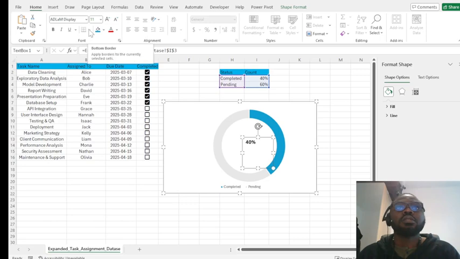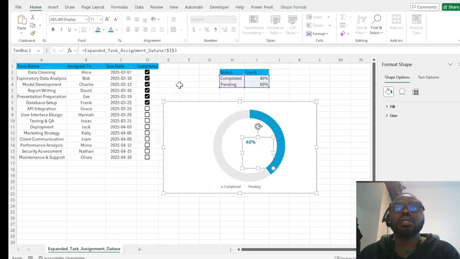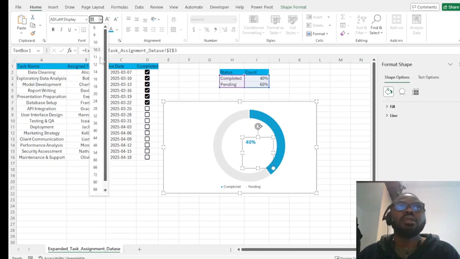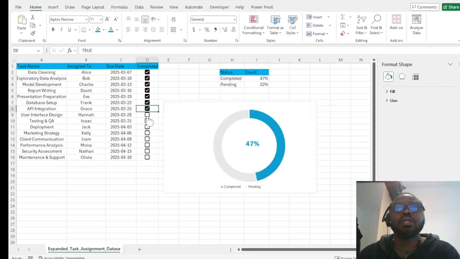Let's change the font color. Just make it beautiful, design it in whichever way you want to. Then yeah, that should be working now. When you click on this, it should automatically update there. You see, it's as simple as this. So this is how to create an interactive chart to monitor your tasks.